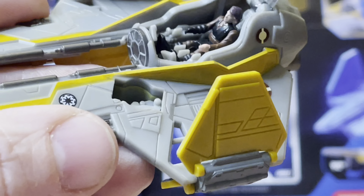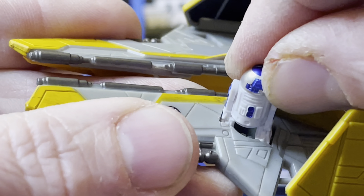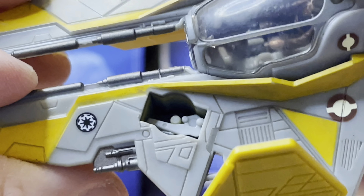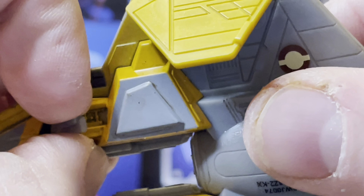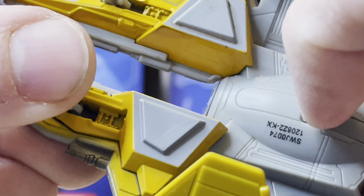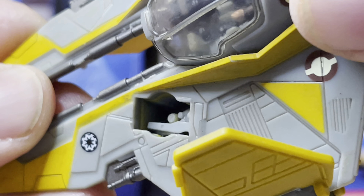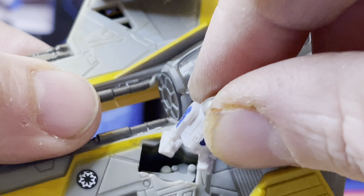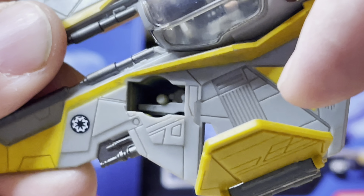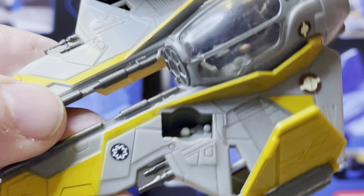I would want to take R2D2 and stick him in there, but I noticed the landing gear is in the way. Maybe I didn't notice that last time with the missing landing gear. Wait a minute — here's the landing gear. What is that? I have another issue. What is going on? One review straight into the next — another issue. Looks like I'll be talking to Amazon again.